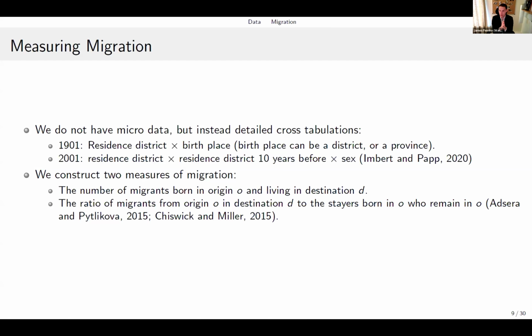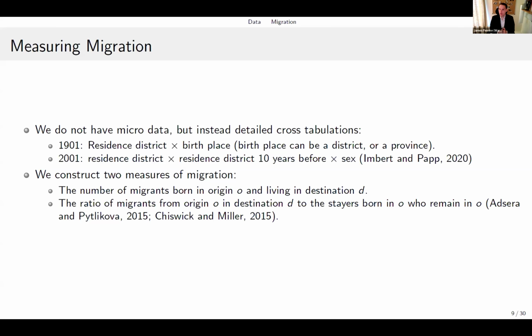Now, what's frustrating about these data, and you could see it in the previous map, is that we don't know birthplace if it's outside of the province all of the time. Sometimes we do, most of the time we don't. If somebody is in Dharwad and they were born in the United Provinces of Agra and Oudh, we'd only know that they're from the United Provinces. We wouldn't know which specific district they are actually from, like Lucknow.